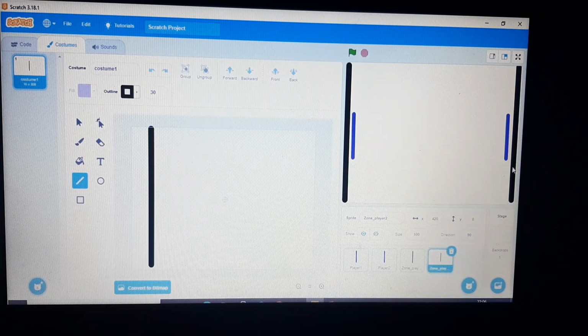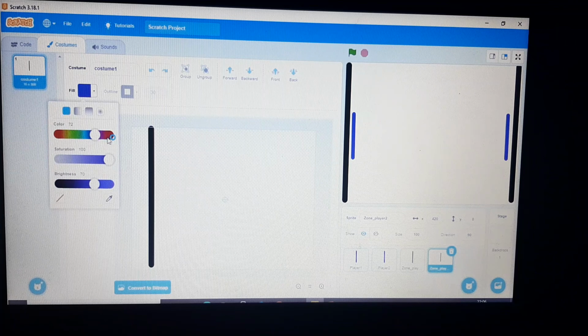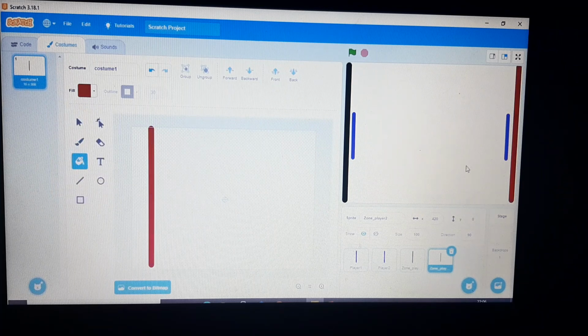To make a difference between the 2 walls, I color the second one red, for example.